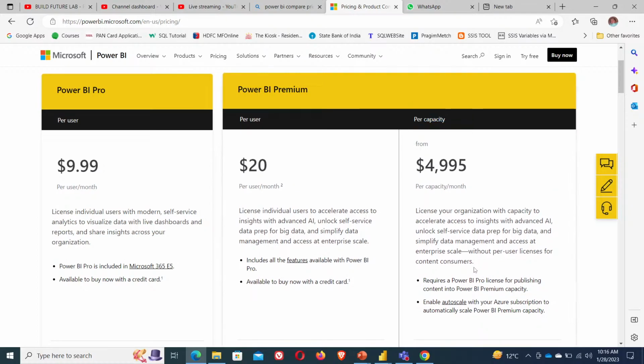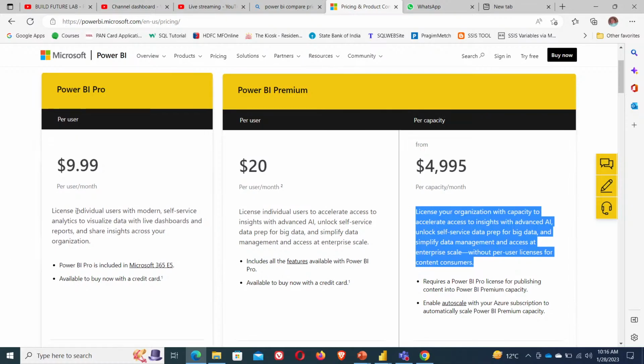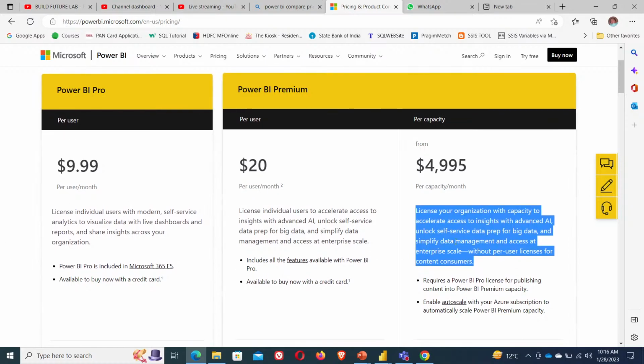Talking about the capacity part, here I have a few additional features available. Suppose you can schedule your reports in your own sequence, which Pro doesn't support. Like suppose we have 10 reports, I want to refresh the first one, then the second one, then the third one, then the fourth one, or maybe I want to set the first segment this one, then the second workspace, then the fourth workspace.